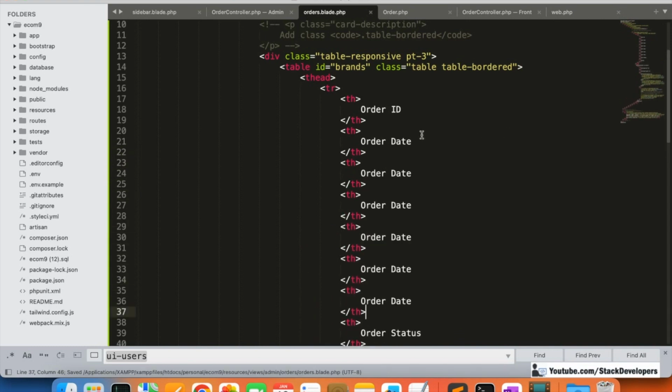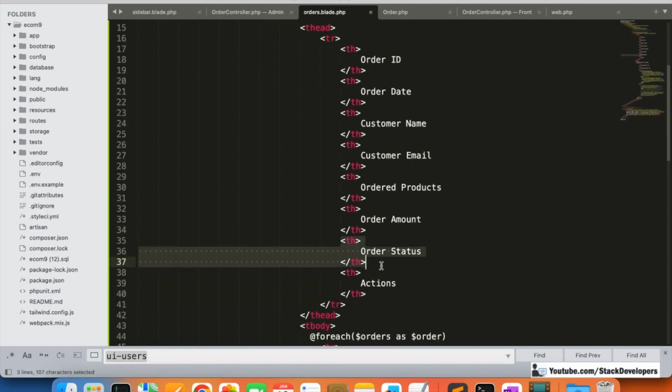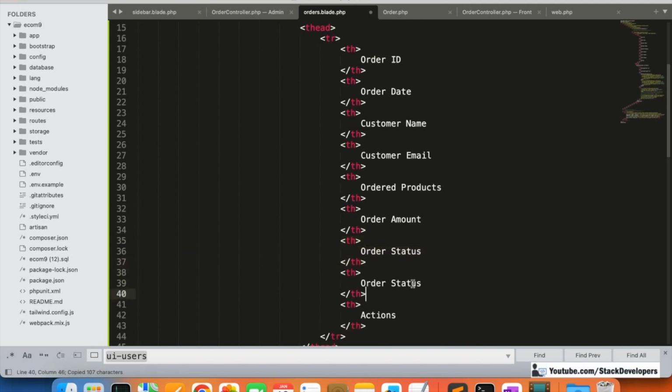There are many fields that we want to display: order ID, order date, then customer name, customer information is required, who placed the order, customer email also required, then order products, the products that are placed by the user, order amount, order status, then payment method is also required, then actions.